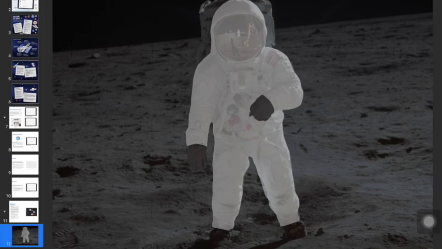Okay, now let's do the boots. Again, the great thing is, you don't have to be super precise. And I tell you what, I think all in one layer, I can finish this out. So I've got the gloves and the boots. Why don't we get that faceplate there? That would be a nice touch.